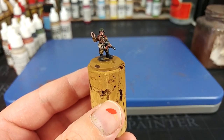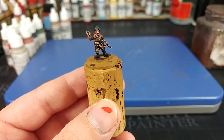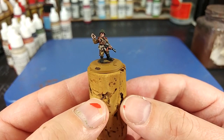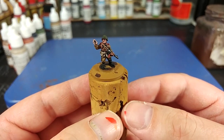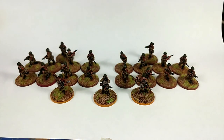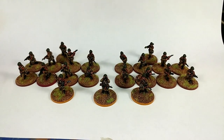Really, that's job done. If you did want to highlight his jacket any further, I'd suggest a mix of Green Ochre into your Green Brown, which will make it a little bit brighter — but that's up to you. I think this looks pretty cool as it is. So I'm going to go ahead and pop his base on him and put him alongside some of his mates so you can get a look at what the impression of a full army is going to look like. Based up and with the rest of his mates, he's looking pretty cool. To do five guys using this technique normally takes about an hour and a half, including basing time — so you're not looking at a time-consuming method, and I think it looks pretty cool.